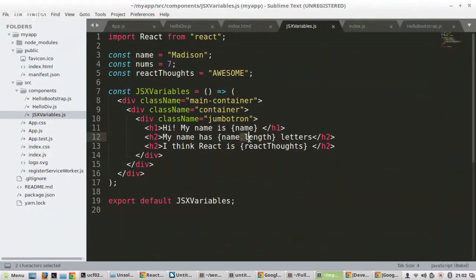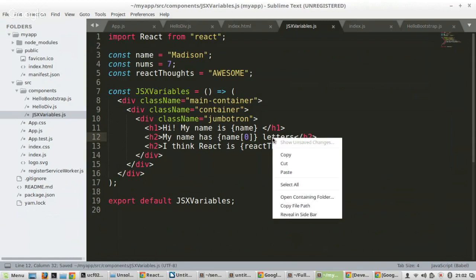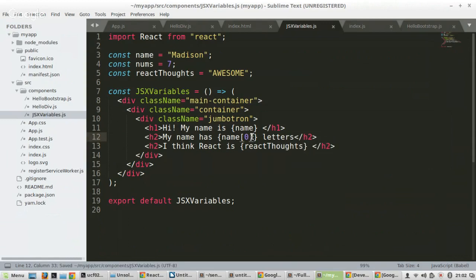Okay, and then if I just change this to name 0, say. So anything basically that goes inside these curly brackets is JavaScript. So you can put any executable JavaScript in here and it will still run. So this should give me the first letter of Madison.